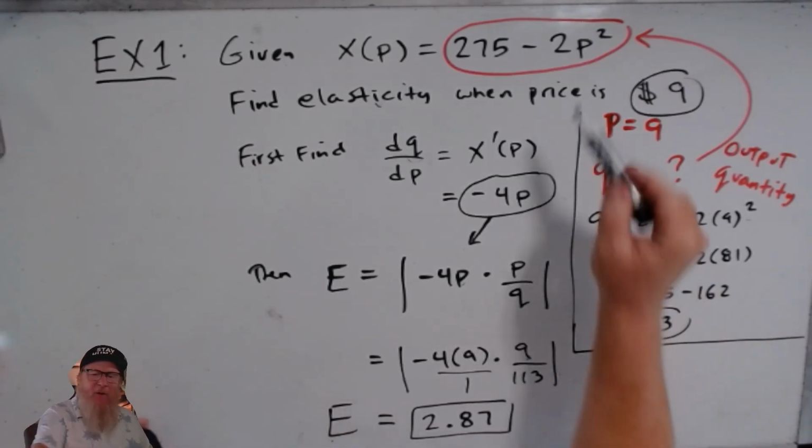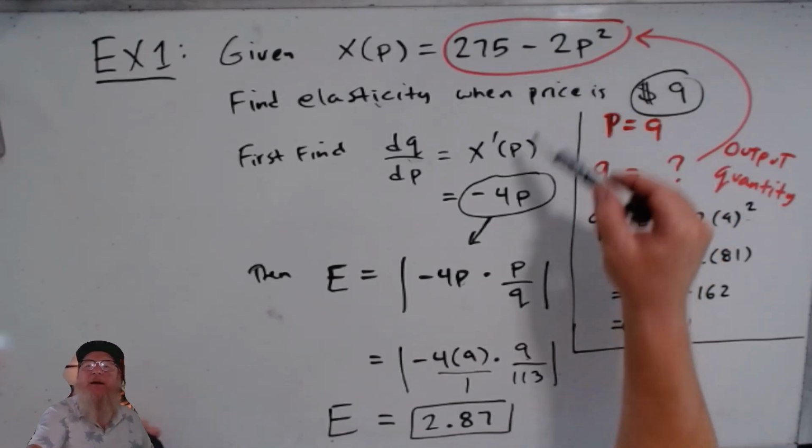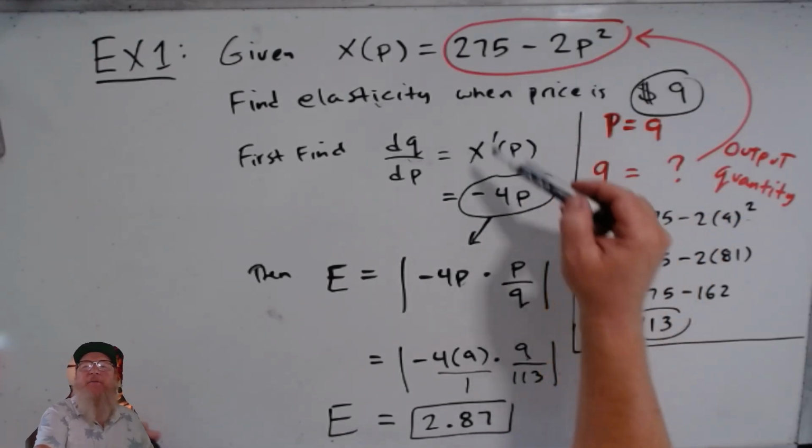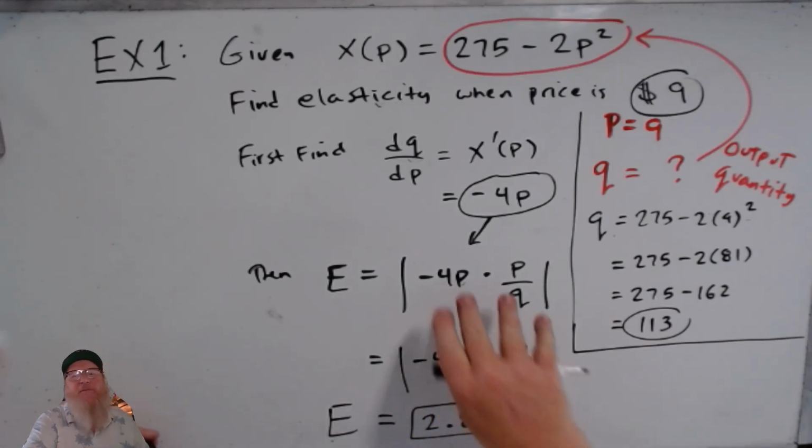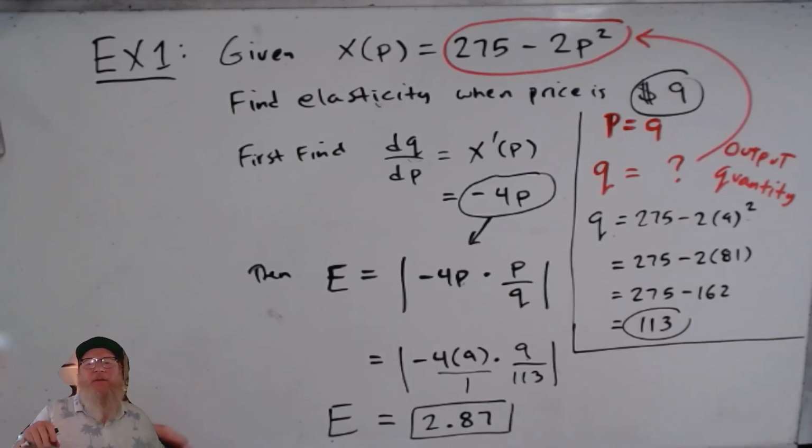Not too bad, huh? The only calculus you had to do was this step right here. Taking the demand function and finding its derivative, and then setting up the ratio correctly. I have screwed this up before, and I do this all the time, and I get it upside down or something. You're like, why is this not working?